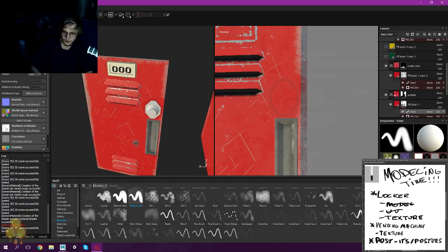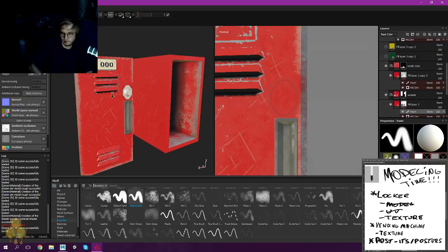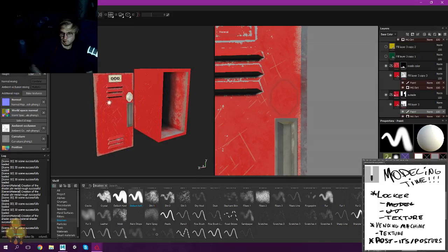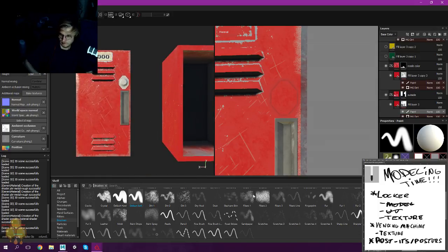That will look nicer. Okay. Sandpaper. Let's sandpaper this stuff now. Darker. Let's just add some stuff.